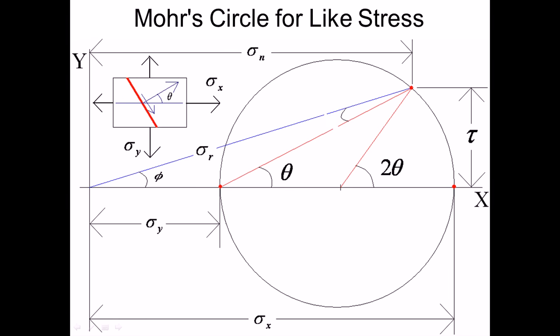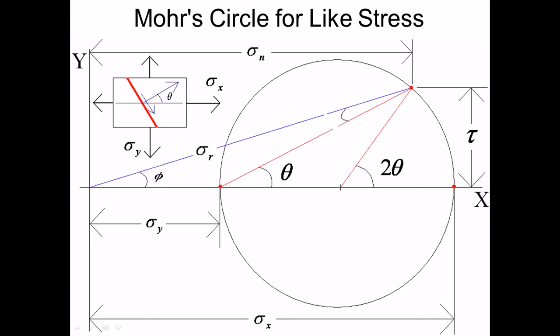Here tau is 0, so here you put the first point. Then you mark the second point, which is your horizontal plane. On this horizontal plane, two stresses are acting, sigma y and tau xy of magnitude 0. So this point is your horizontal plane, sigma y, and we cannot move up or down because tau is 0. So this is one horizontal plane, and this is one vertical plane. Horizontal plane and vertical plane are 90 degrees apart, so here it is 180 degree. We join these points, mark the center, take this as the radius, and make a circle. This is called the Mohr circle.